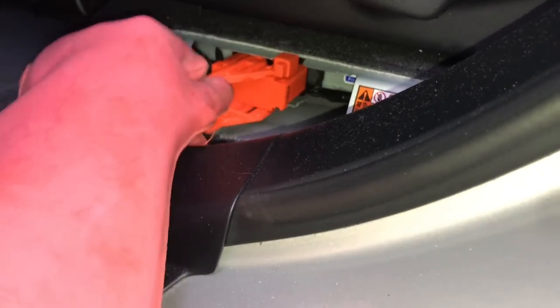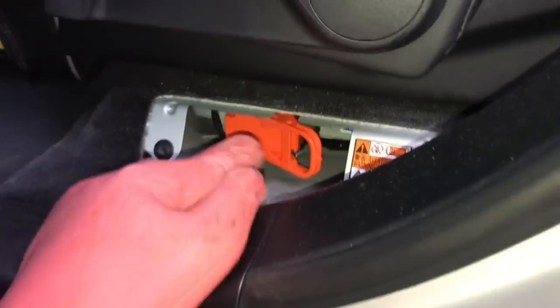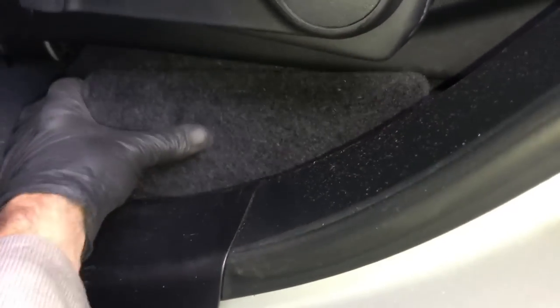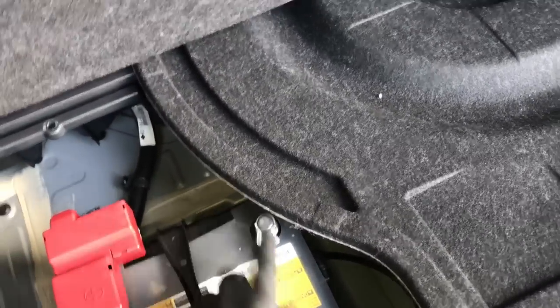Now we're going to power up the hybrid system again. Put on your safety gloves and open the rear passenger door. Plug the service plug back in — make sure it's pulled out, line up the tabs with the unit underneath the seat, slide it inwards, lift the carpet slightly if needed, and slide it in until it bottoms out. Push it so the arm swings over and goes all the way in, then push it towards the front of the vehicle to lock it into place. We wear these gloves to prevent voltage from jumping out and shocking you. Once installed, take the glove off and reinstall the cover — the little tabs mount into the plastic grommets, push until it locks. Go back to the trunk, flip up the cover, reinstall the low-voltage battery cable, tighten it down, and re-secure everything in the trunk.